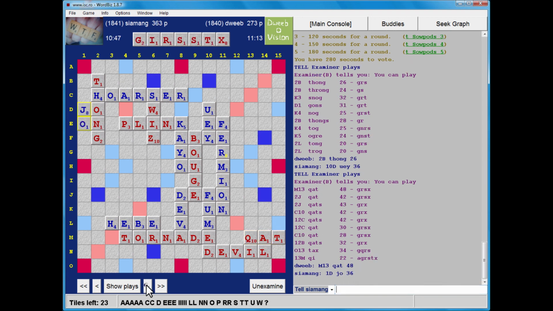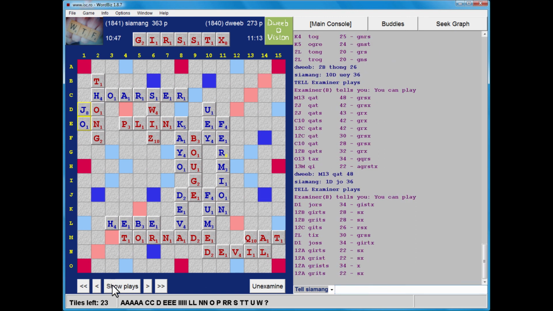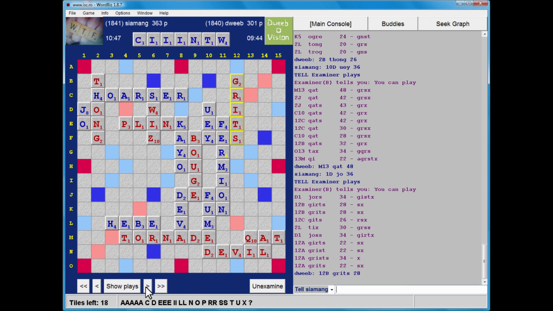My opponent's rack, he played Joe, and this was my rack. Now, Jaws across here, that's interesting, I didn't think of that. I played Grits for 28. Yeah, I think there's probably not very much between those plays.